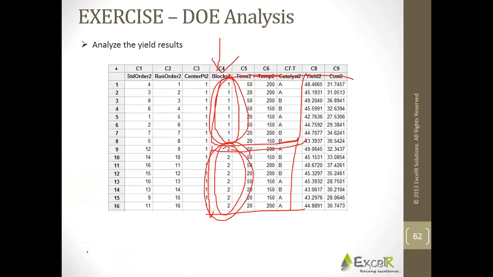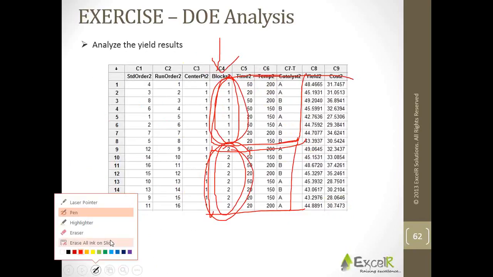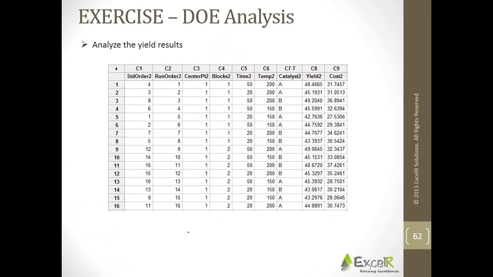Is this randomized? Is this experiment randomized? It should always be randomized, by the way. Is this experiment randomized? How do we come to know? If we look at the standard order and if we look at the run order, this is a standard order actually. Look at this, these are jumbled actually. It's not 1, 2, 3, 4, 5 in that way, right?